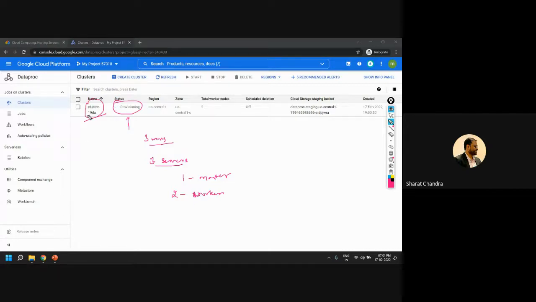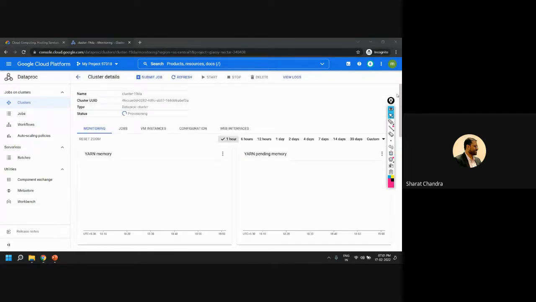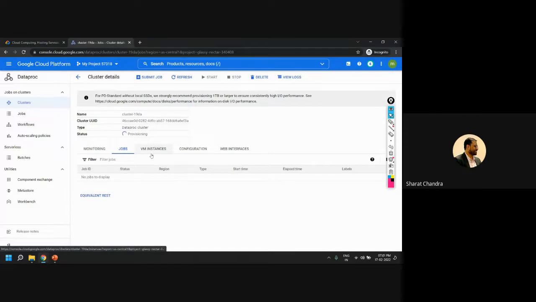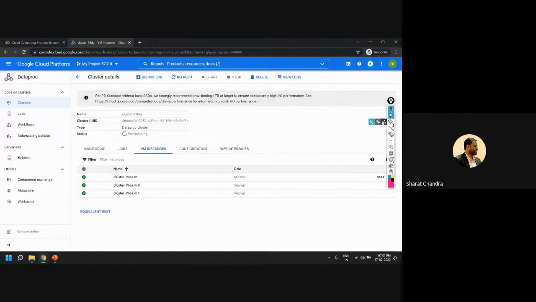If you click on the cluster here, it will take you to the further final details, and you will be able to see the monitoring. It is still provisioning. These are the various jobs that are running. None at this stage. And then VM instances. Look at that, 3 virtual machines are created.